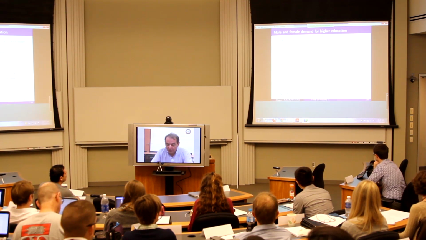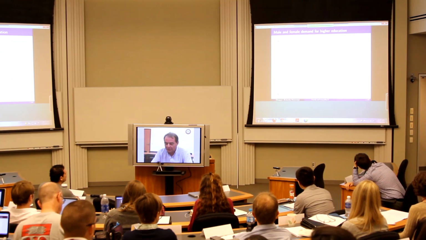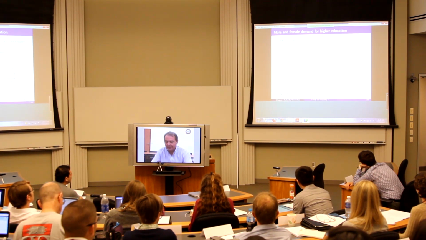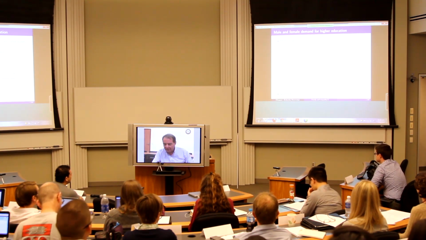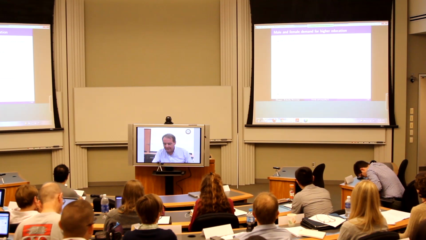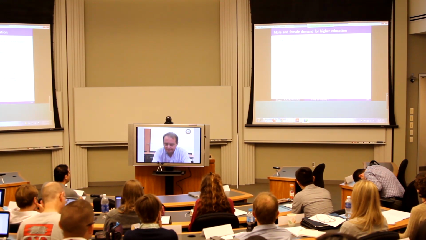So the first thing you see is women are now more educated than men. There are more women with some college than men. There are more women with a college degree than men. And there are more women with a college plus degree than men. That's one thing. Second thing, which is quite surprising, look at, I'm zooming in on my rectangle here, the years between 1980 and 2006, and 2008.